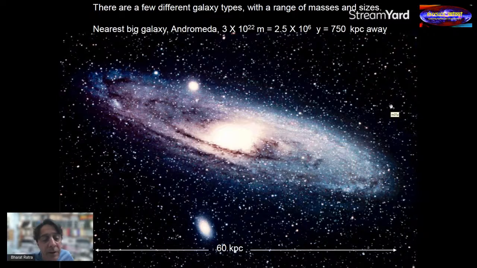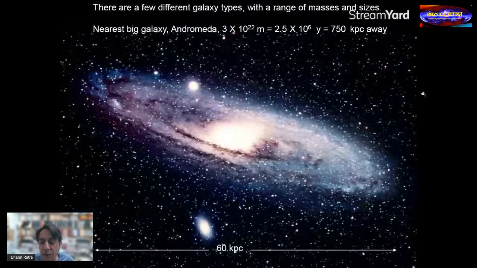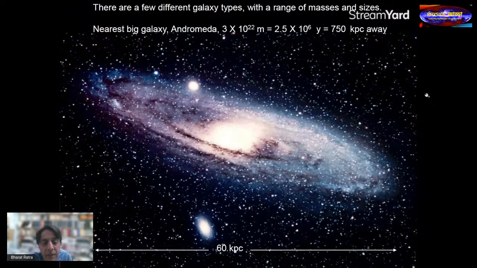This one is our nearest neighbor big galaxy, and you can also see this in the sky if you know how to look for it. And you can go look on the web at reputable sources like Wikipedia and try to learn where to look for these things if you're interested. This is also a spiral galaxy like the Milky Way. There's the central bulge and there's the disk.